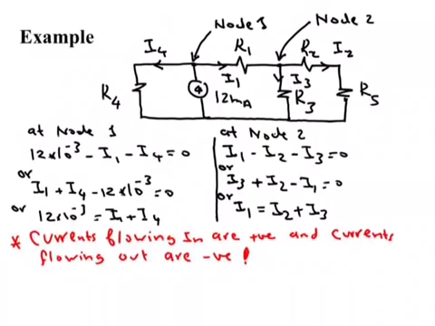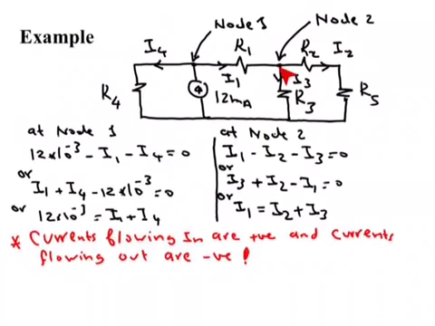At node number 2, we can do exactly the same thing. We don't know whether the currents I2 and I3 are flowing in or out from the node when you do an actual circuit analysis. So what you do, you give them a reference direction. You say, I'm going to take this one as my reference direction, and then you solve the circuit. If the answer you get is positive, then they are indeed flowing out. If the answer you get is negative, then the current is actually flowing in the opposite direction.